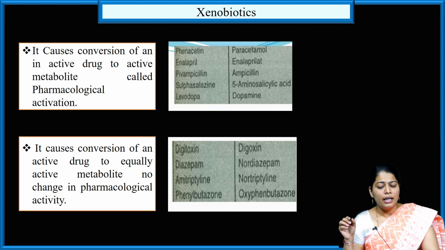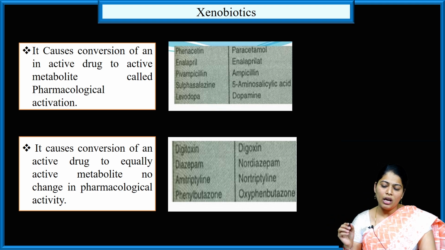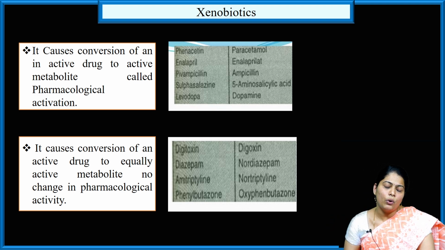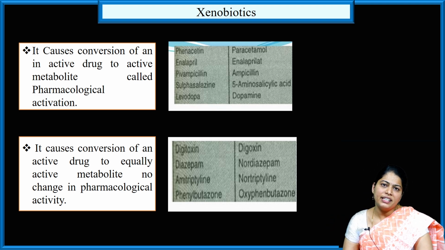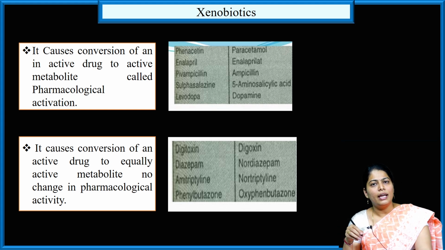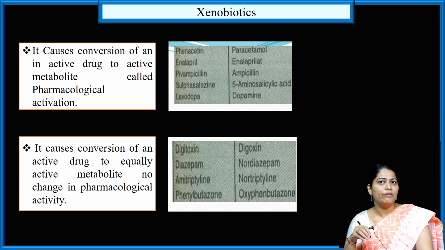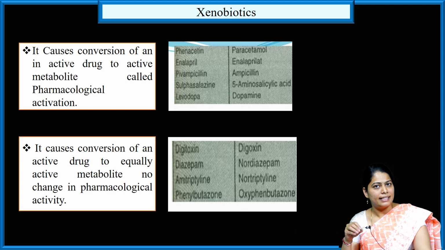The next conversion causes the conversion of an inactive drug to an active form. We already discussed this: the prodrug. Initially these types of drugs are in inactive form. Why are these drugs in inactive form? If any drug is sensitive to the external temperature, we mask the drug using different types of agents as a prodrug. This prodrug is stable to the external environment and different pHs also.